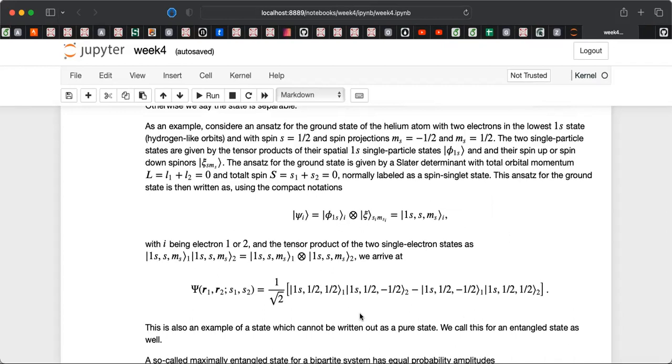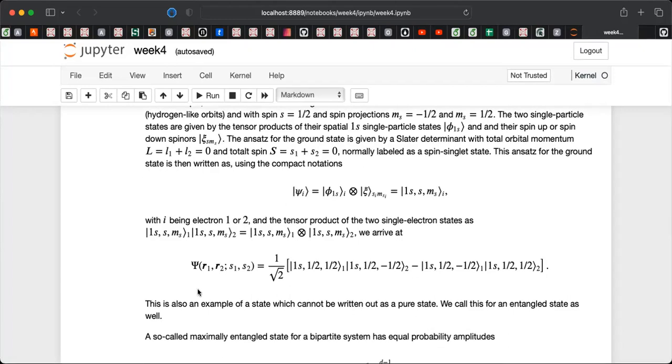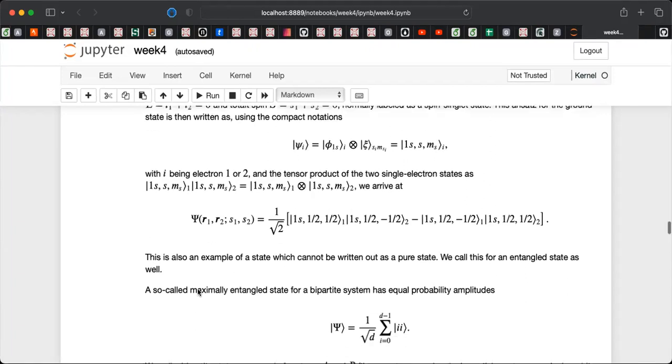Now, today we are going to look a little bit more into measures about entanglement. And typically a state like this one is also a state which is well defined. We know that the system is in this state, and we normally call that a pure state. And as you will see with a pure state, the trace of the square of the density matrix is equal to 1. And later we are going to use the density matrix to define what we mean with a mixed state and a pure state, an entangled state and a not entangled state.